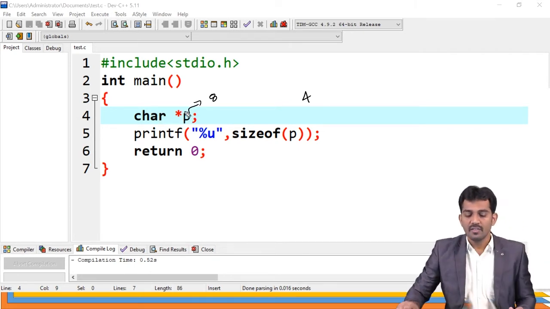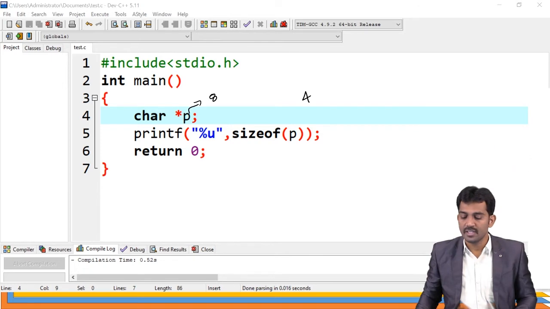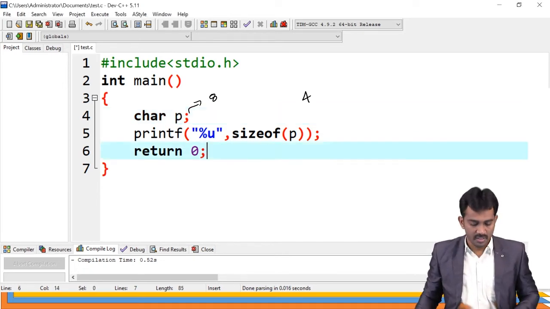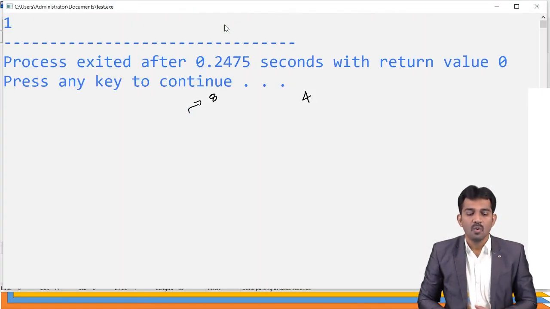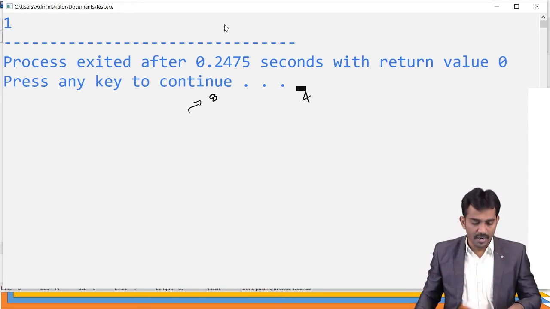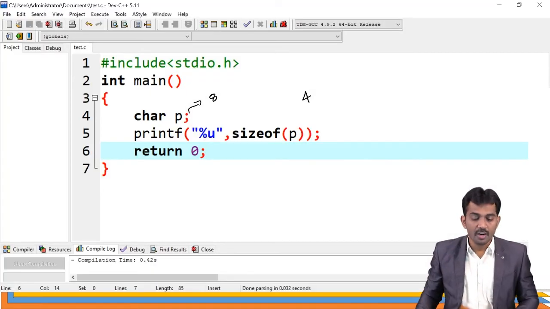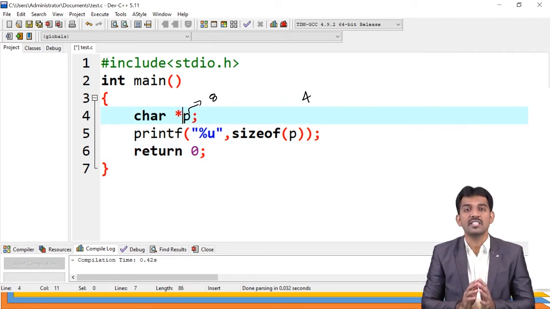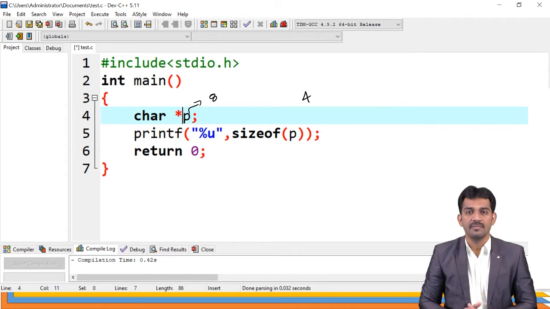For example, with the same code, if you use the variable instead of *p and run this code, observe carefully what it is going to display. 1 byte, right? Because now it is the size of the data type. But if you use *p, it is the size of the pointer. The size of a pointer is constant for all types of data, right?